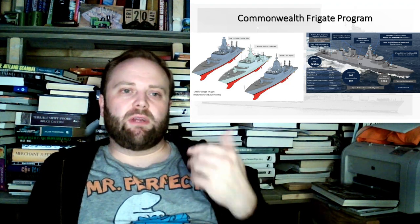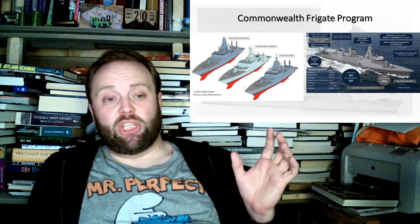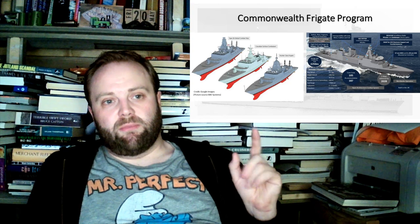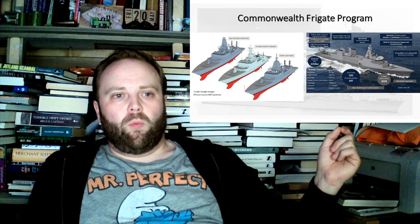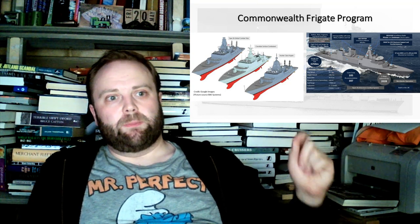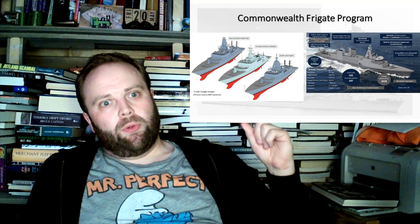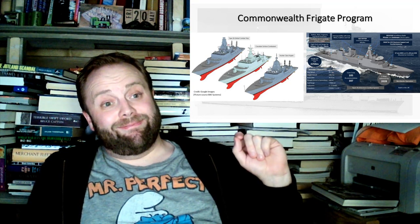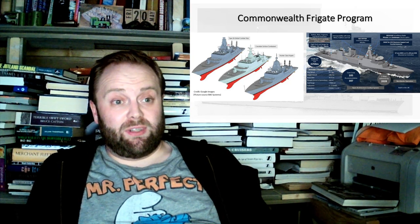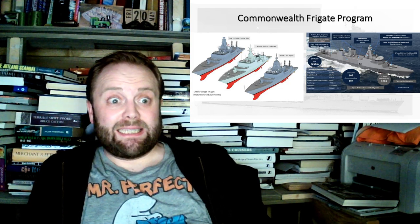Commonwealth frigate program. Two-tier frigate program. Makes sense. The higher tier, anti-submarine warfare, honestly not a destroyer or general purpose or light cruiser frigate level, and we want something that's good quality at a good price. Affordable quality, quality premium. And again, when people start to consider why an ASW frigate costs as much as it does, it's because everything is designed to be as quiet as it can be and still do what it needs to do at sea and stay afloat.